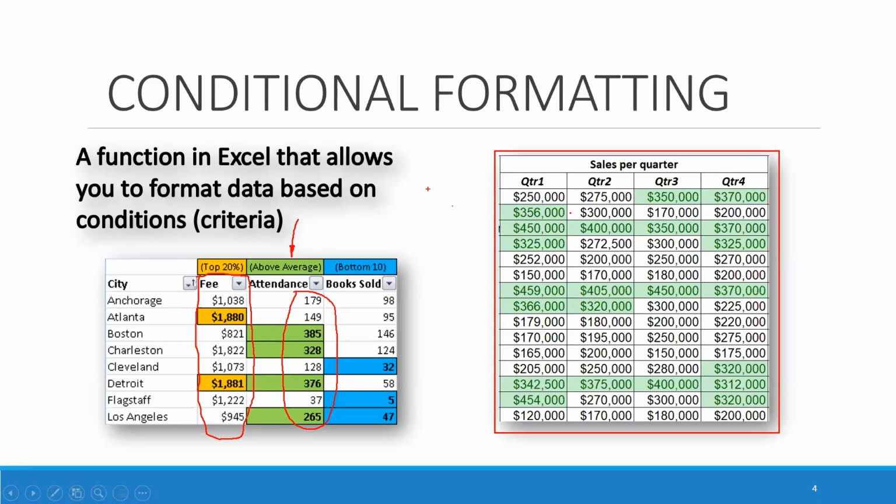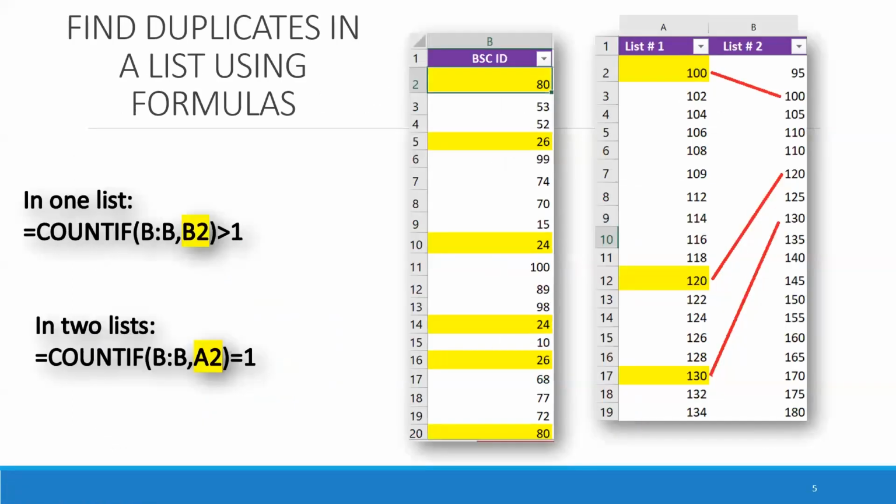Another scenario is, let's say you have a list of IDs. You have employee IDs. Let's pretend this is the BSc ID list, and you want to see within this list which values are duplicated.